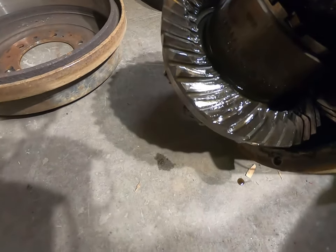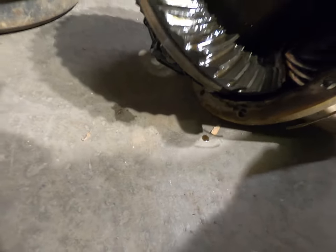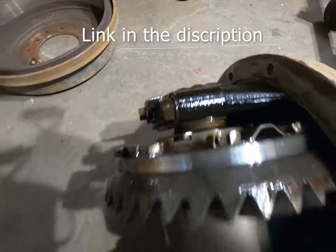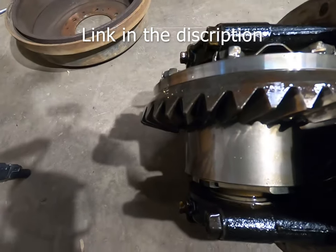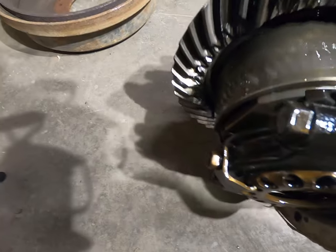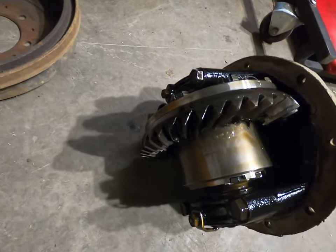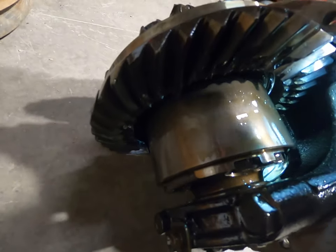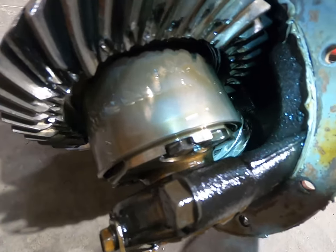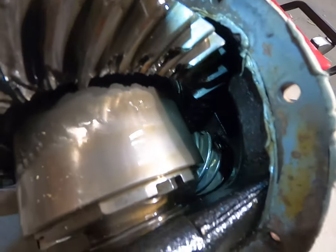And I got a whole new carrier and everything, with all the metal that went through it. Because this is an Eaton TrueTrac limited slip, it's all gear drive inside. I figured I probably better change it with all the metal that went through. So, new ring and pinion bearings, and then I'm going to put in a new Eaton TrueTrac.